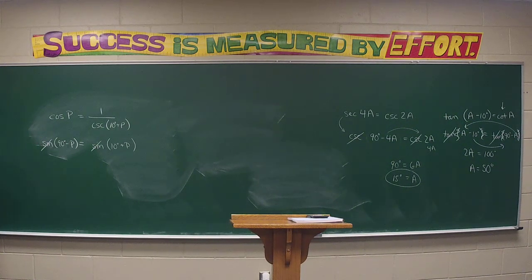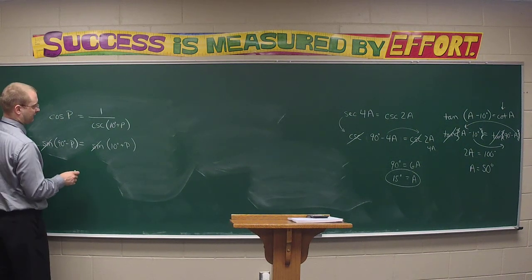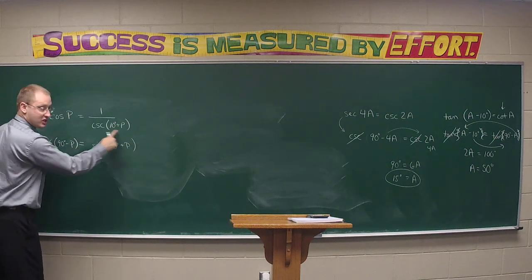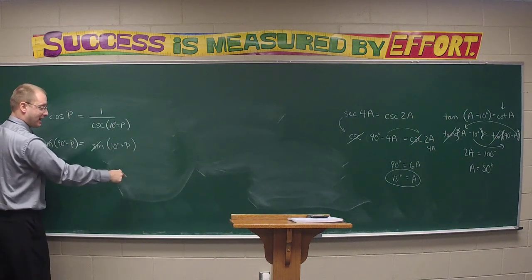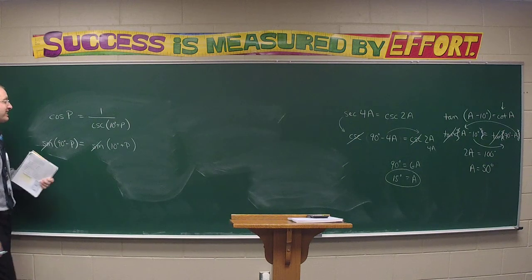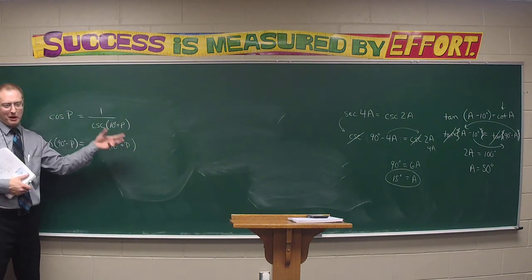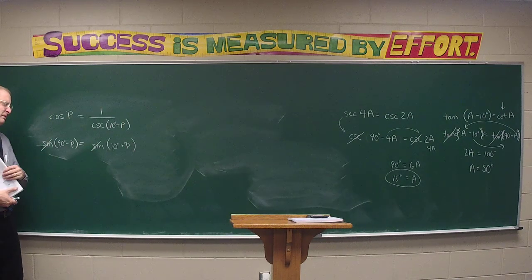You did. Jamie, what did you do? And then we'll finish it out. I had changed to sine, but then I changed the right side to the cosine. Okay, so you left the cosine alone the whole time. You changed this to sine, and then you made this cosine of 90 minus 10 plus p. Now again, I'd rather do 90 minus p than 90 minus 10 plus p, because then I've got parentheses and all that. That's lazy.